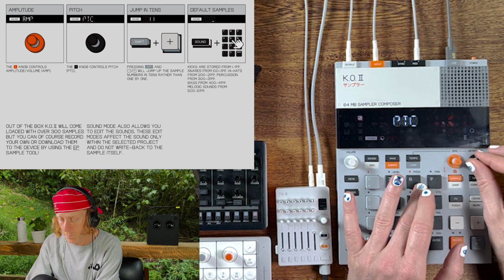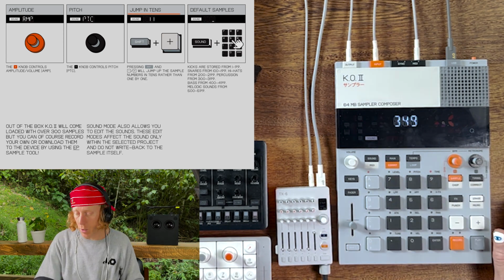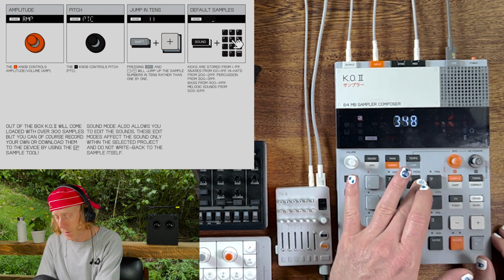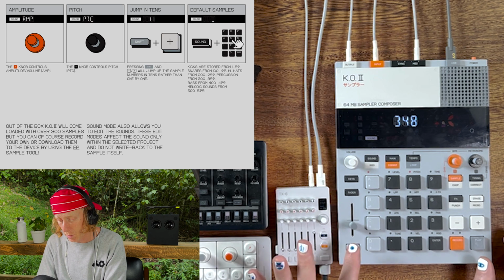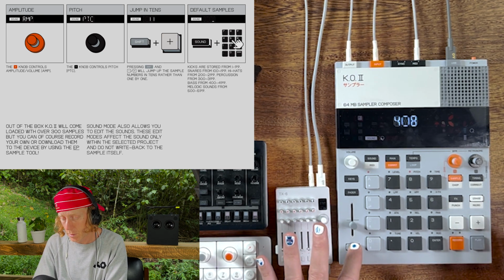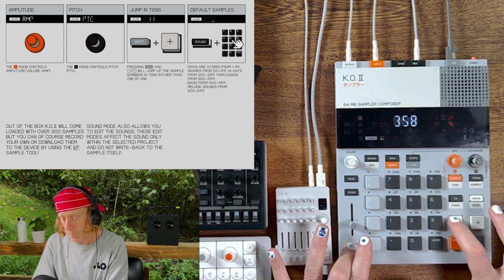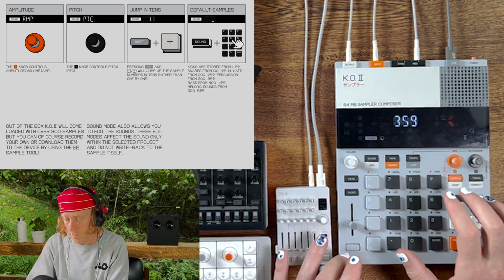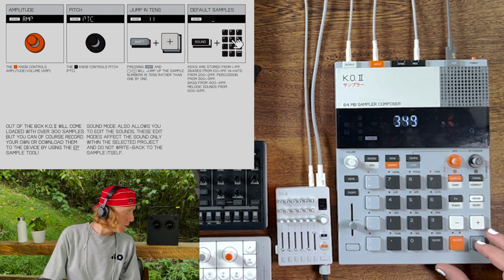Back to the middle. Back to normal. So if you want to jump through sounds in tens, we're going to go back to 348, but say we want to switch it, we're in sound. We're going to hit shift. And we're in 348, so let's get back there. You with me? Jump in tens.